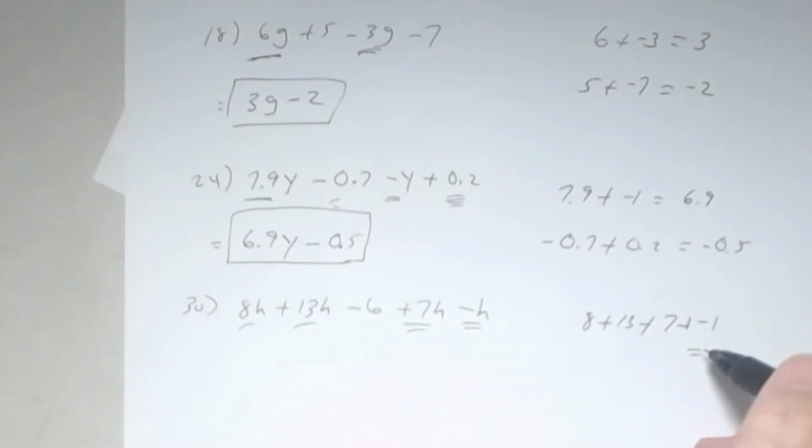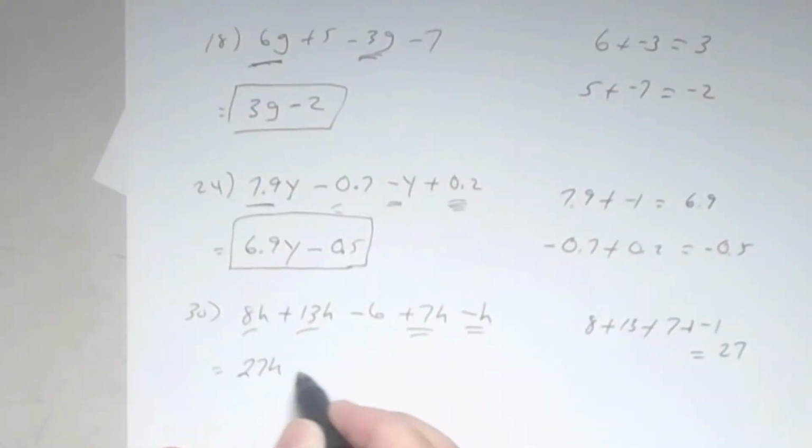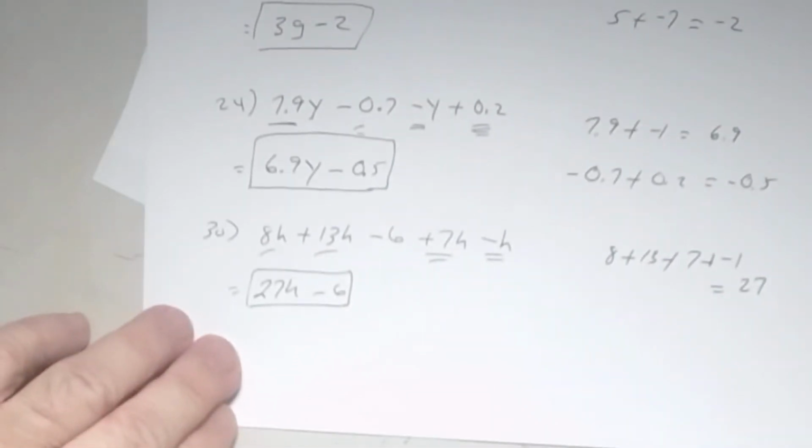And what does that equal? 27. Say it again? 27. 97? I don't think so. 27. Oh, 27. Okay. It sounded like 90. I'm sorry. All right, 27. Now, y'all agree with that? I didn't work it out. Okay. Because 13 plus 7 is 20, right? 20 plus 8 is 28. Subtract 1 is 27. So it's 27. All right, 27 what though? 27h. And then minus 6. That's all you had left was just one constant. So you're done.